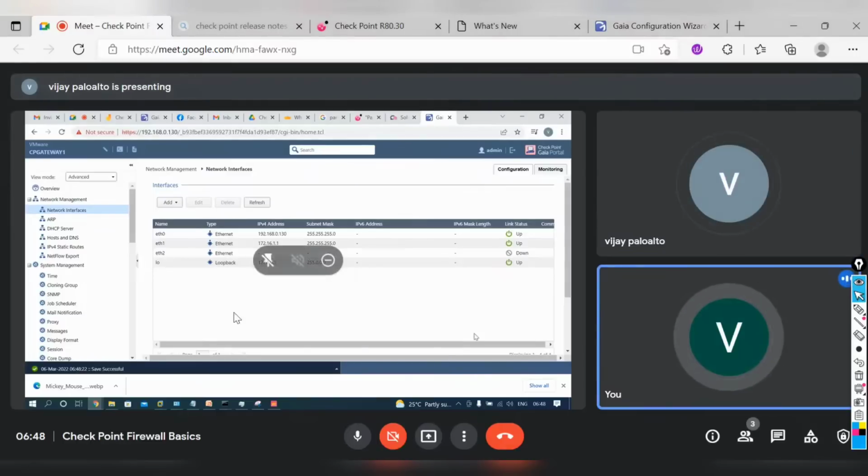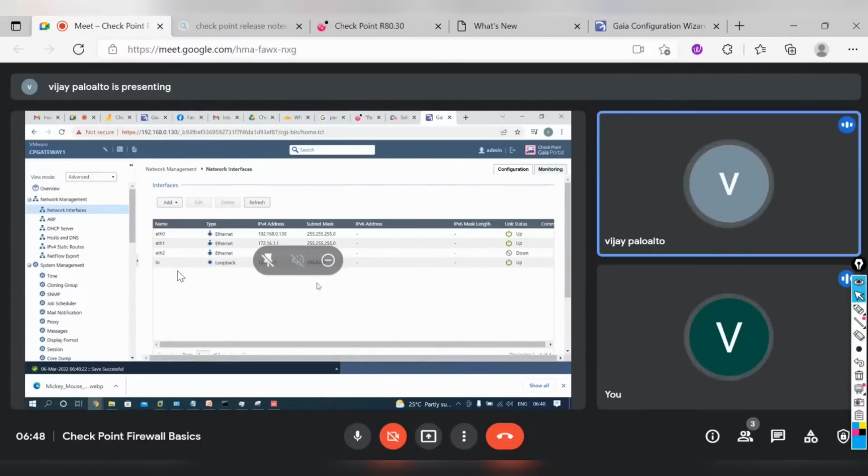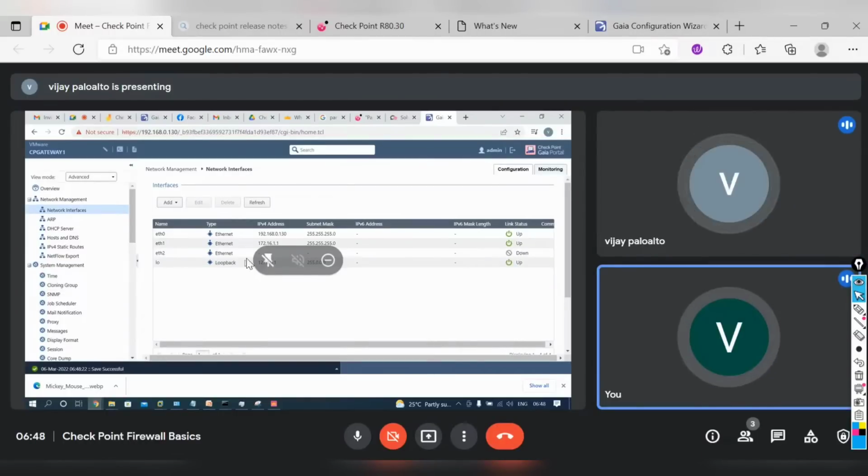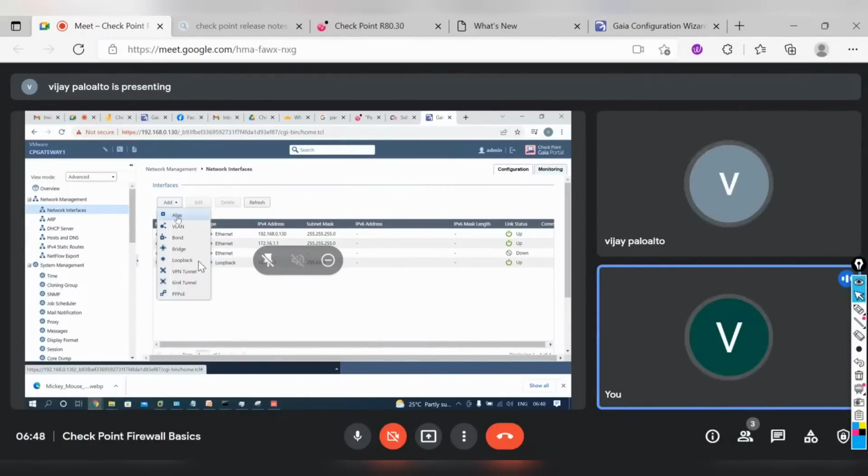So now we have at least two interfaces. In the real world, you will be seeing a lot of interfaces, but for the lab purpose, it's sufficient to have one external interface and one internal interface. Now we'll have one more interface as a DMZ interface.